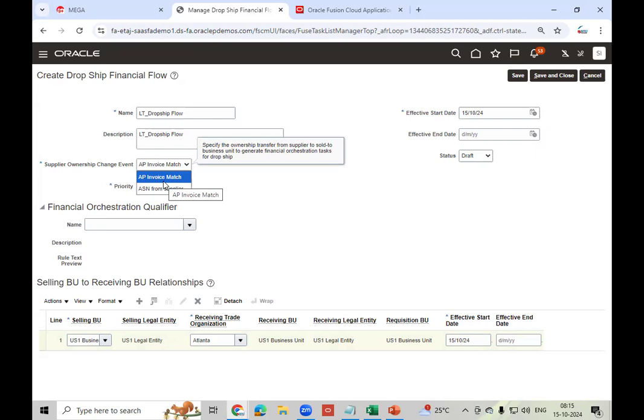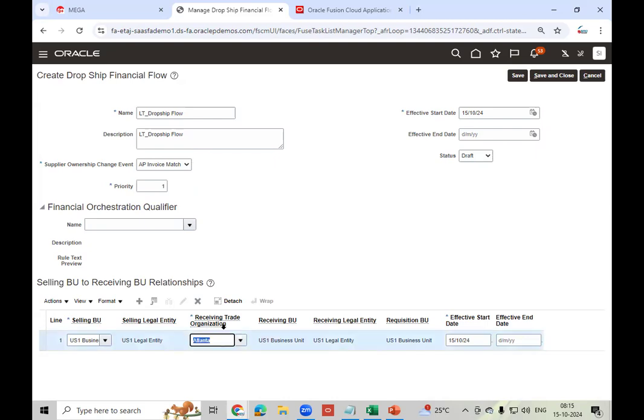Any questions still? Okay. So now here, what I selected, Atlanta, that means I will create a receiving here, but it is not physical. Here we request to ship material to the customer, and the customer will receive the physical goods. This is maintained logically, so whatever external shipment is created, I will record in the system. That is the purpose here.